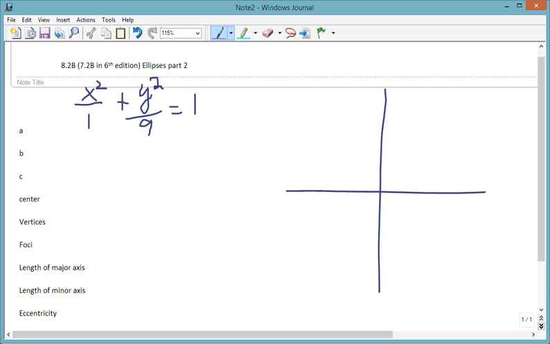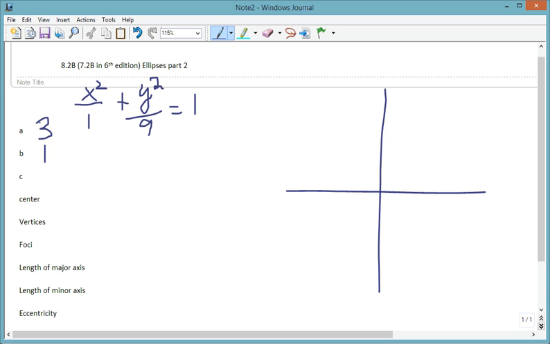We're going to sketch a graph as we go here, but a is still always the larger number. So I find a squared is 9. Even though it's under the y, a squared is always the larger one. So the square root of that would be 3, so a is 3. Now this 1 here is kind of interesting, because you could even leave it off and still have it, but if you want it in the standard form where you can read off a and b, you should probably put the 1 there. And the square root of 1 is 1, so b is 1.